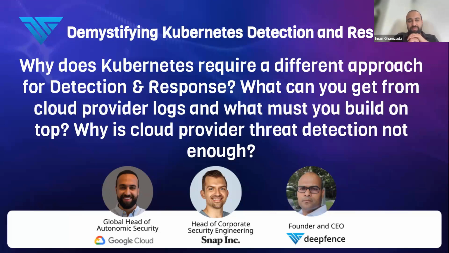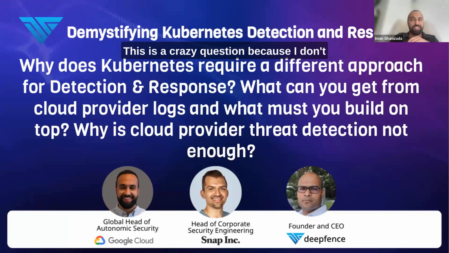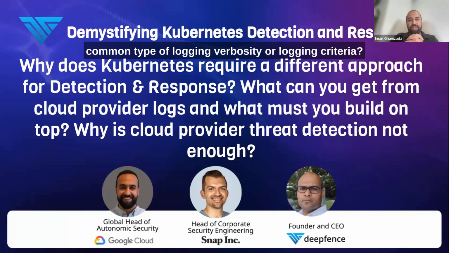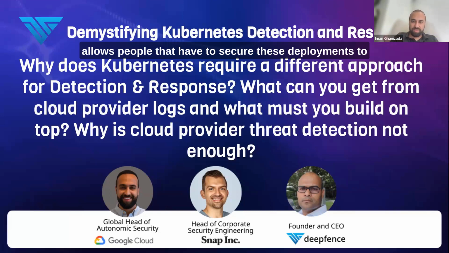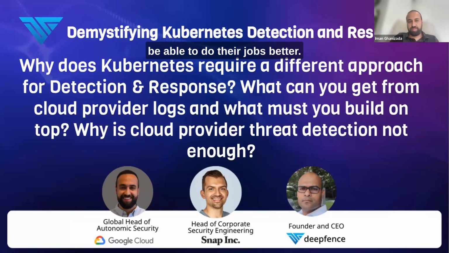So how do we, this is a crazy question because I don't really see an answer here, but how do we get the industry to align on a common type of logging verbosity, or logging criteria? I know government has some standards that allow people who have to secure these deployments to do their jobs better.